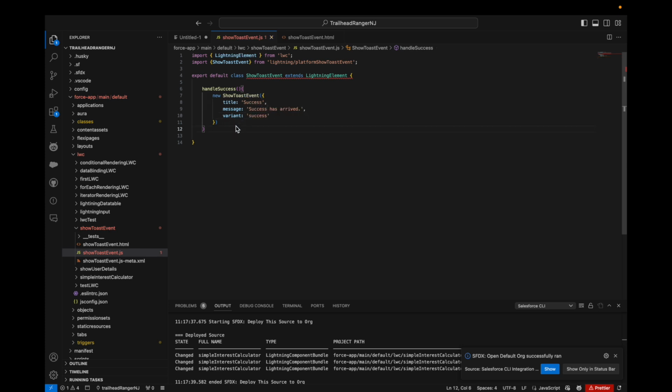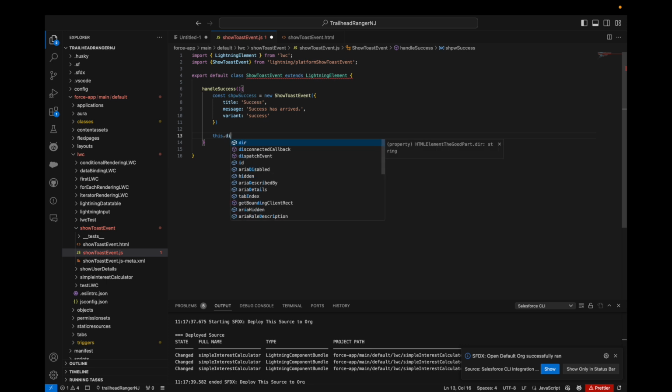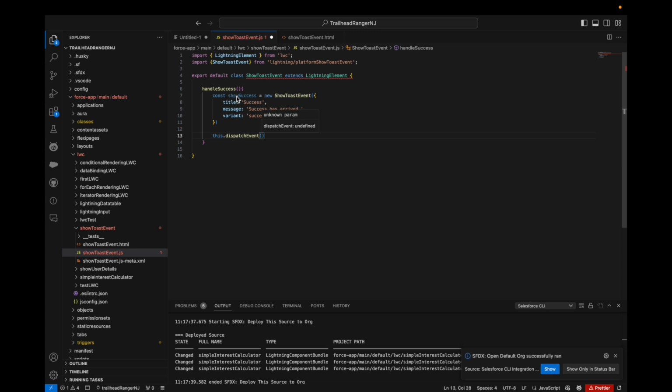So in success manner. So we have created the constructor of the event, but it should be assigned to a variable, that is const show success, I will say. Now I will need to dispatch this event, so I will use this dot dispatch event, and I will have this show success here.